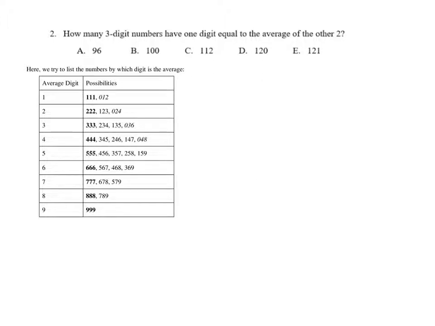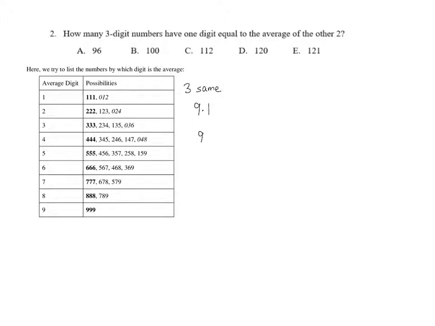First, I want to look at the sets of digits where all three are the same. So we have 3 of the same digits. We've got 111, 222, 333, 444, 555, 666, 777, 888, 999. We have all the bolded ones, and those are 9 possibilities. There are 9 of those, and each one of them only corresponds to one possible three-digit number, because if we rearrange those digits, it's going to be the same number. So each of those 9 possibilities only gives us 1 each, so we have 9 times 1, or 9 possibilities where all of the digits are the same.